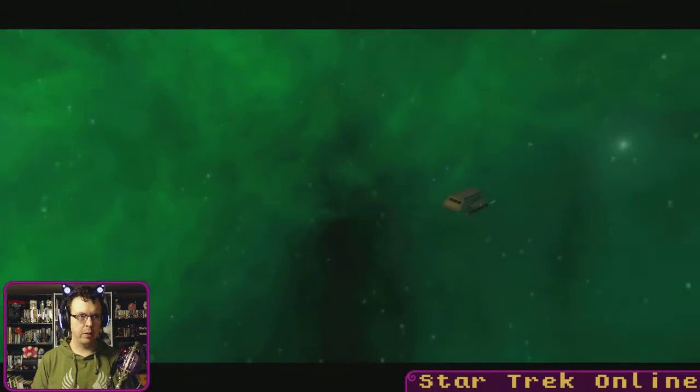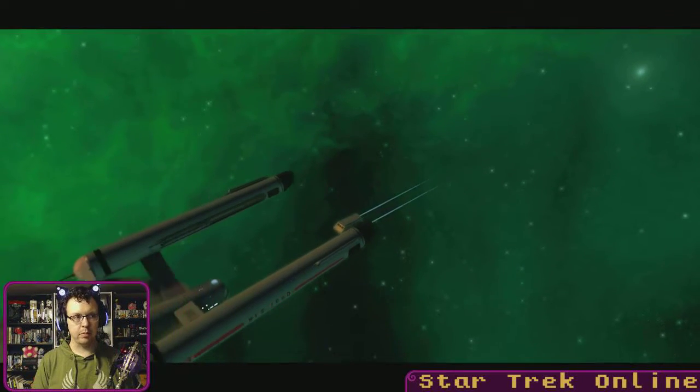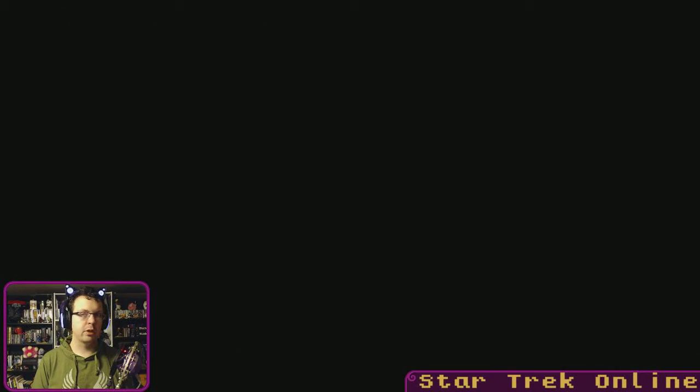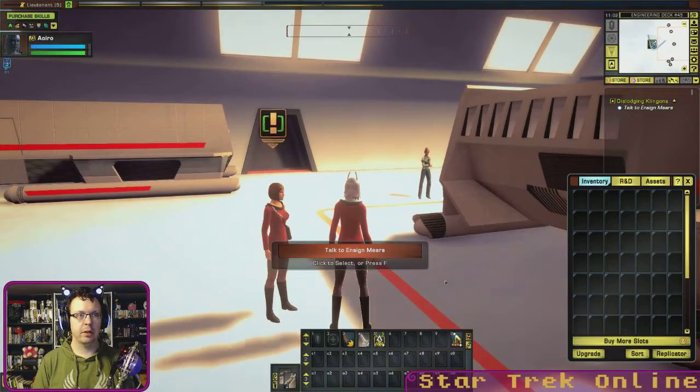I kind of wish they would open up retro Klingons and retro Romulans to playable, but we'll see. One day, maybe. I know you can get the uniforms, but it'd be kind of cool to get their own storylines for those.